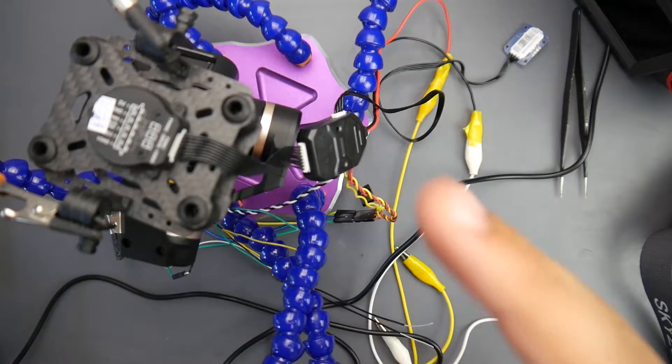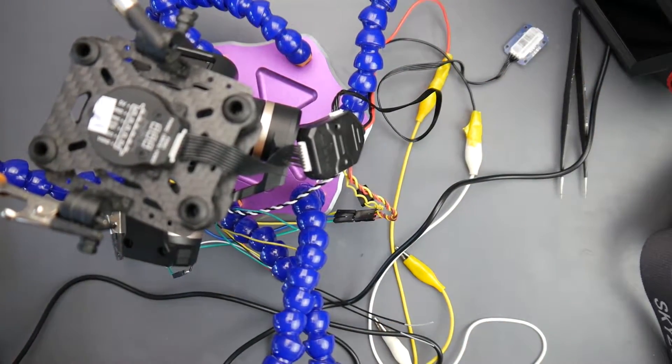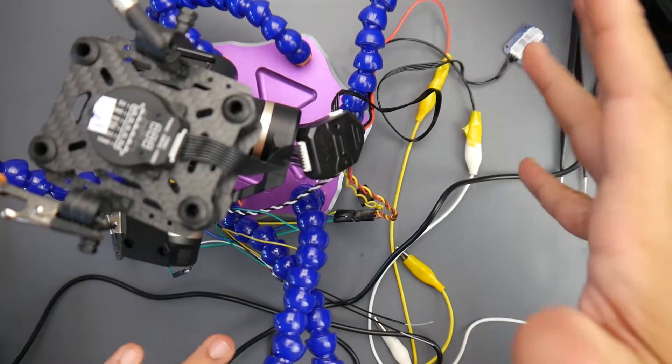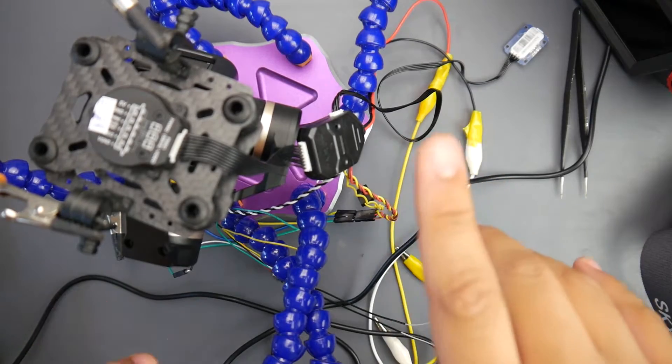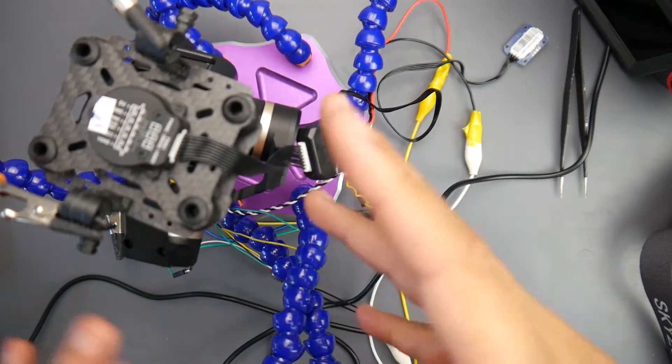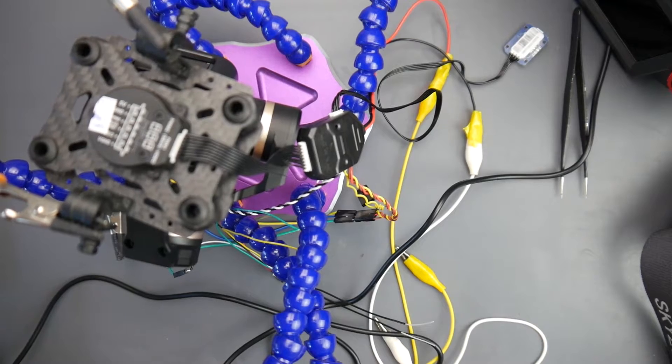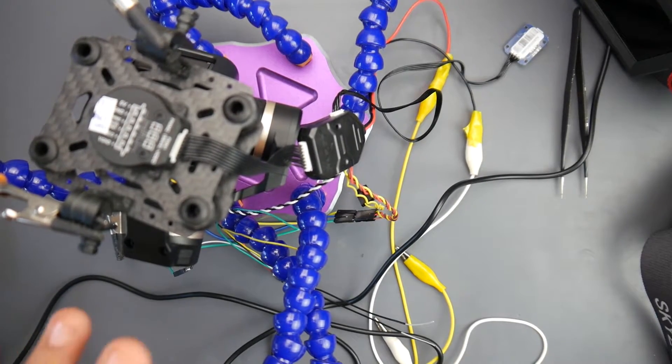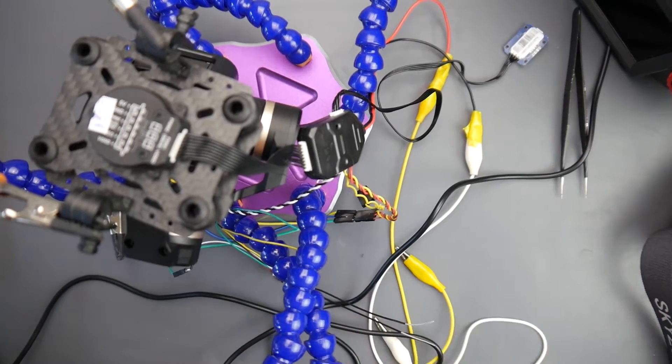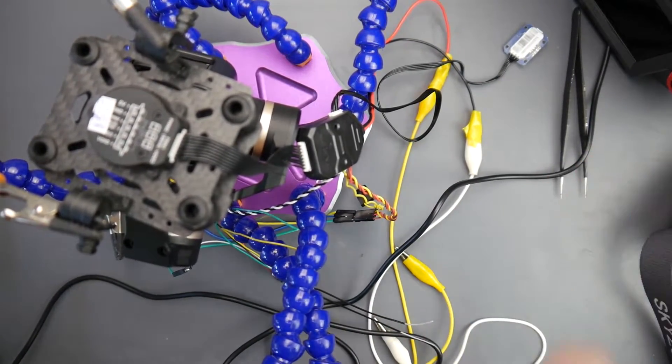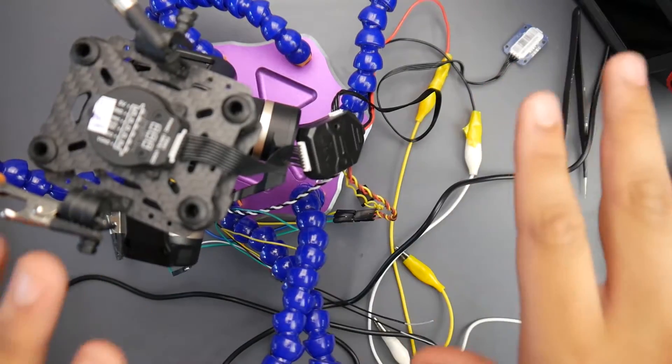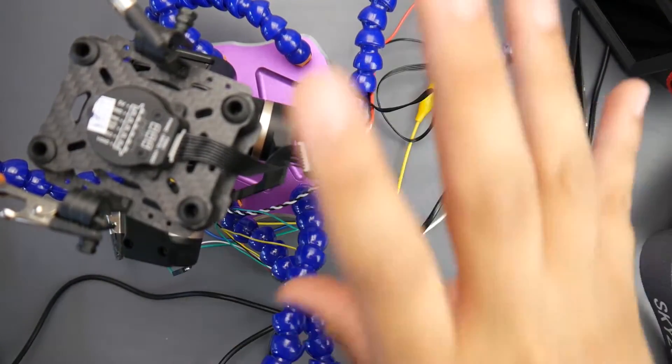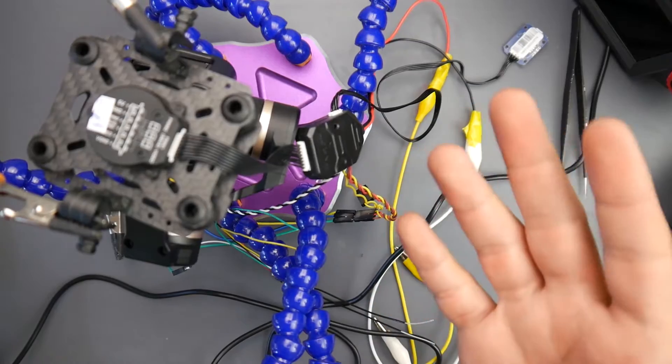Alright guys. So here's just kind of just an intro into head tracking. I'll probably be making a more dedicated video later on. Once I have this set up on an airplane, I'm trying to figure out which airplane or finishing building my large hexacopter for a camera set up to test gimbals and cameras and stuff on. So I'm still debating which route I should go. But however, recently I've been slightly busy and just family matters. I've been handling many of you probably already know this, but yeah, currently I'm just in a little pickle right now, but once that clears out, then everything will be back on track with the hexacopter and everything.